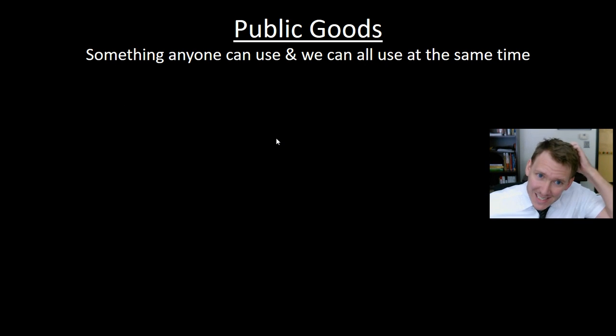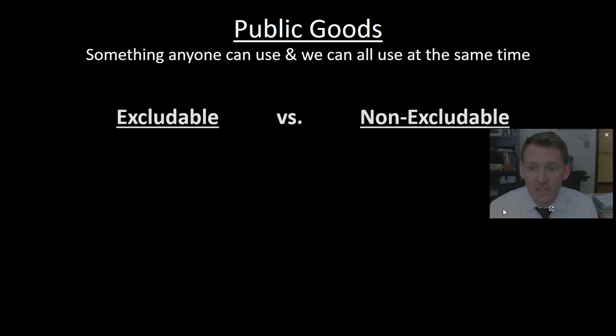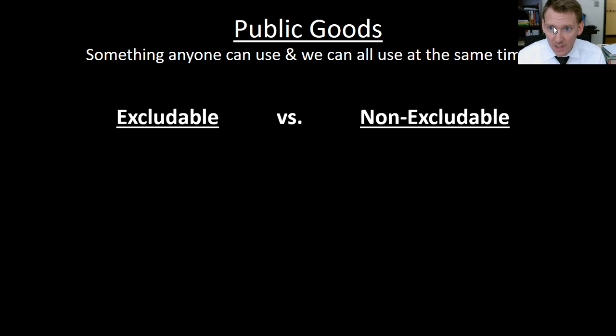Public goods. Something that anyone can use and we can all use at the same time. A public good, like the public, available to the public, as opposed to it's your own private good for your own private consumption. A public good is for anyone and you can use it at the same time as someone else. Let's go over this.